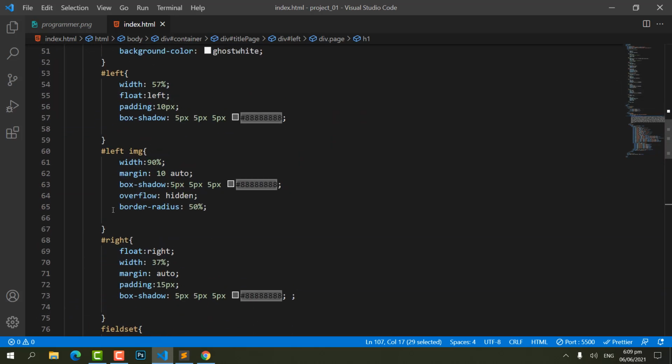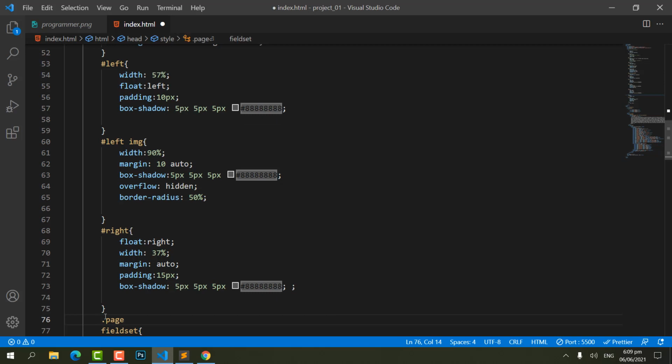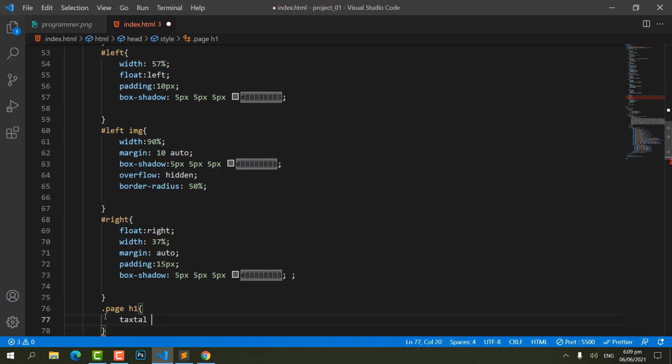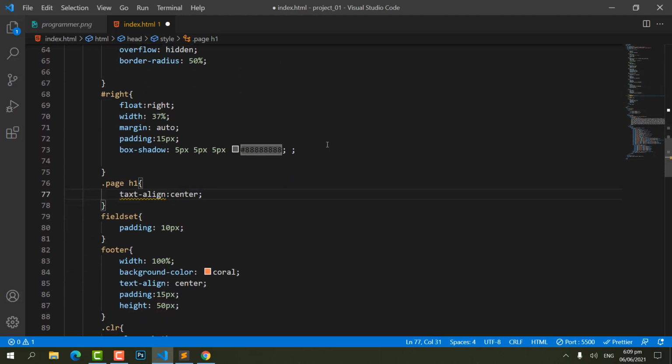I'll go this way. Let me come here. Page H1. Then text align. Let's see. Text align center.